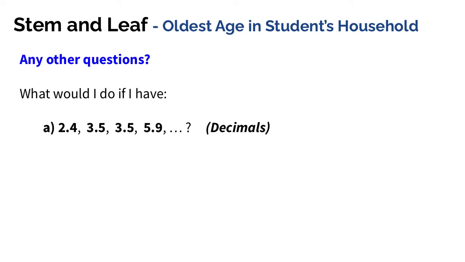Okay, just a couple other questions that we might have about stem and leaf plots. What do you do if you have a decimal? How do you set up a stem and leaf plot if you have a decimal? Well, the key that you make is going to be really important to that. So when you make your stem and leaf plot that's decimal, you're going to want your key to look like this, where the line that you have is representing the decimal point. So this line that I have here in the middle is representing my decimal point.